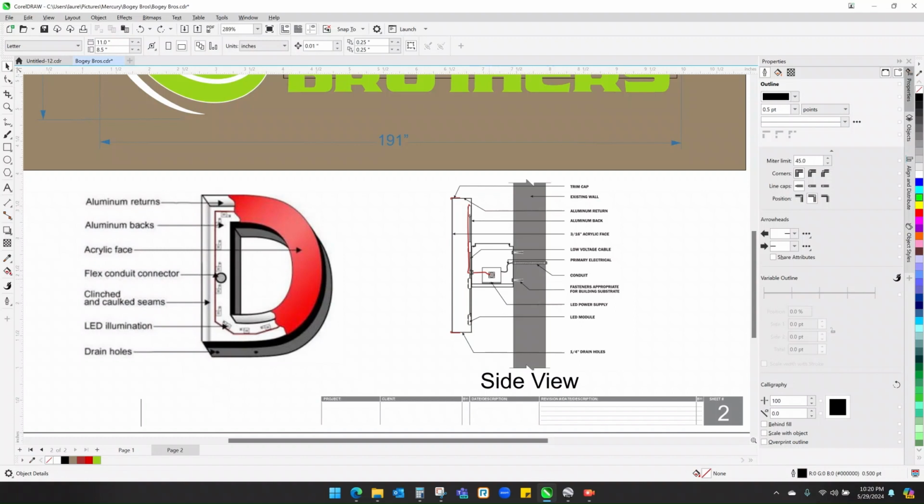We know that we have a raceway, that our power supply is in the raceway. It's not behind the wall. We're drilling through the wall, we're doing studs, we're doing these different kinds of things. We're calling out that it's an acrylic face. It's not different kinds of material. It's not neon, it's LEDs. You have drain holes.